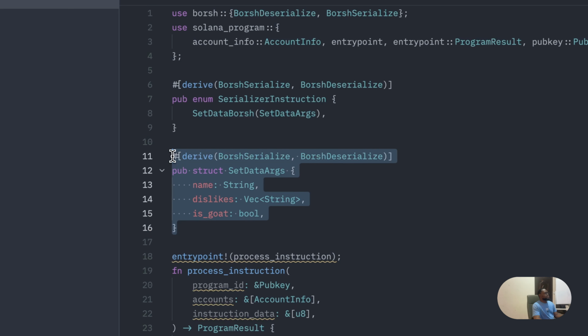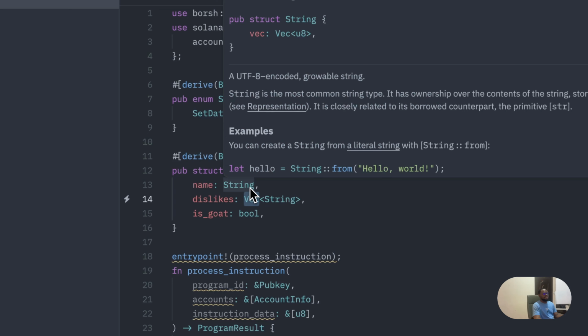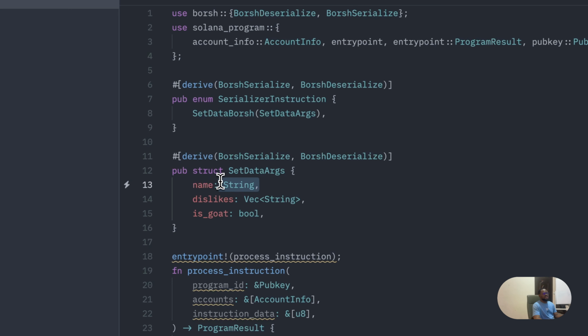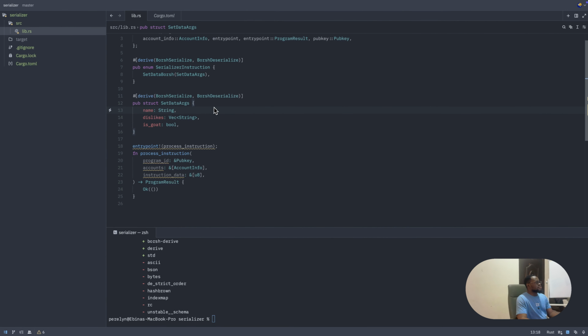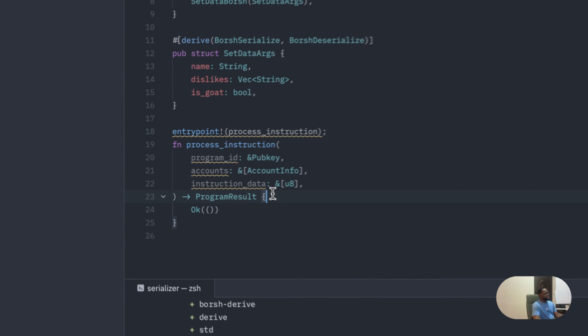This alone should show us, if you're familiar with my previous videos where we're working with Steel, which still uses Bytemuck: when we're defining the instruction data, we can't just use String or Vec because these are dynamic types. We need to use static types like an array to define a string, a Vec, and whatever. But Borsh gives us the advantage of using dynamic types straight out of the box, and it's pretty safe too.